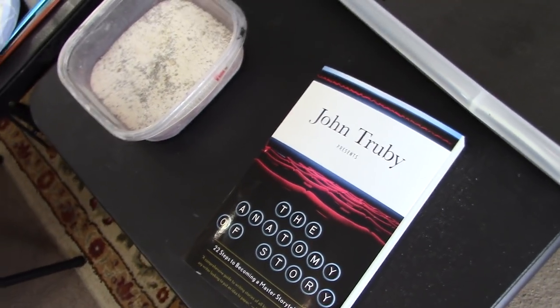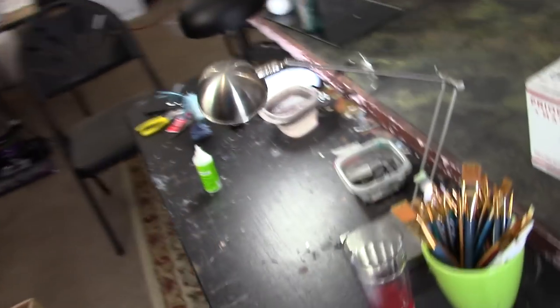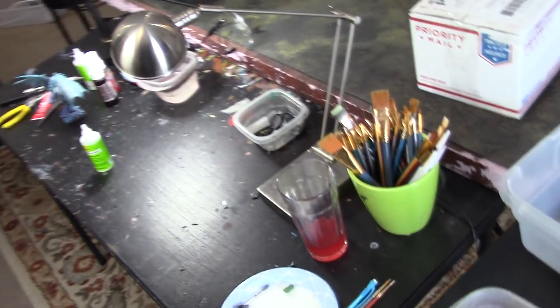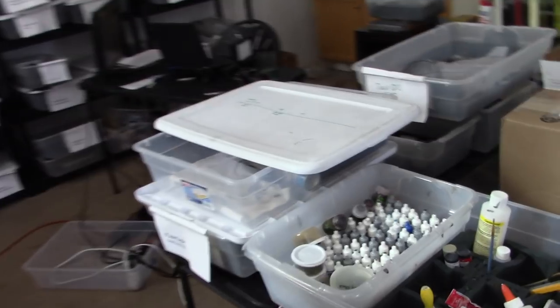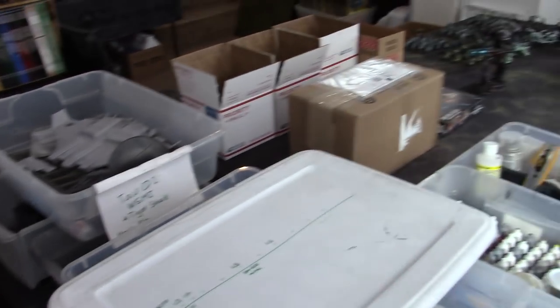I'm hoping 'The Anatomy of a Story' is going to help me as a Dungeon Master — very excited for that. I've got a couple of packages ready to go out, packing some more over here. There's a big one up on the packing station going out. This area is actually a bit cleaned up because we were working on two converted Nurgle Daemon Princes and those guys are going to look absolutely amazing.